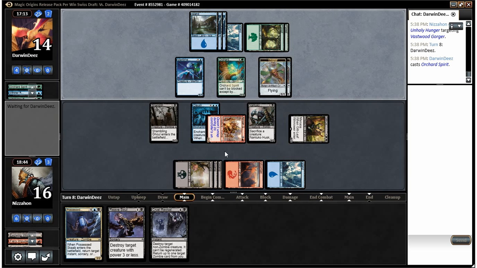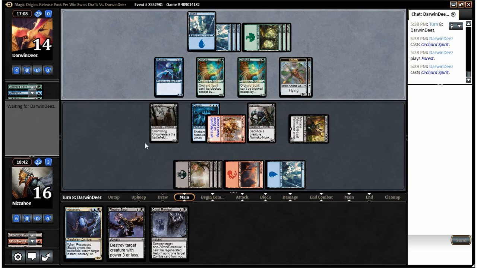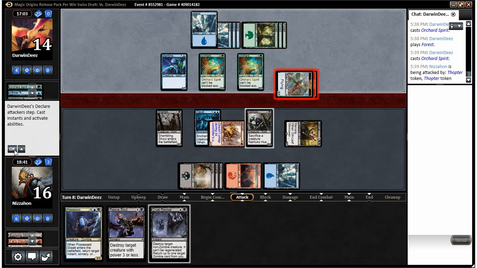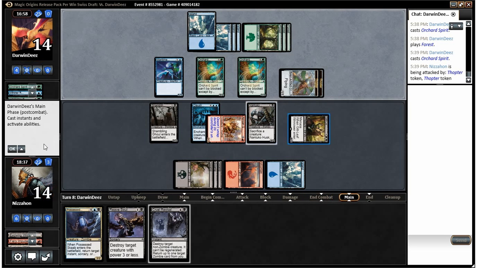Alright, Orchard Spirit, another good Reef Soul target. And another one. Alrighty then. I feel like we're in pretty good shape. Our opponent has no cards left in his hand. And we have some great cards in our hand. So, feels pretty good where we're at right now.